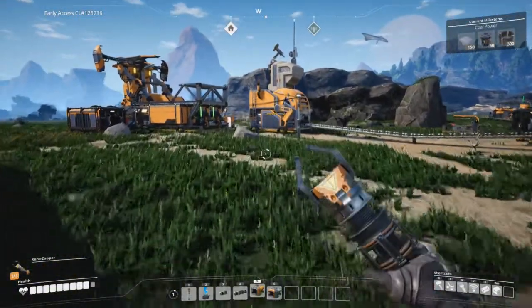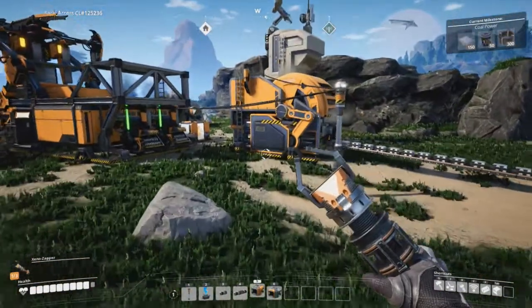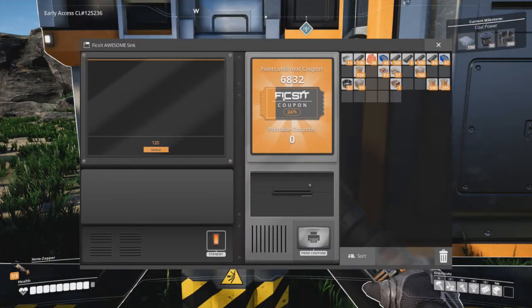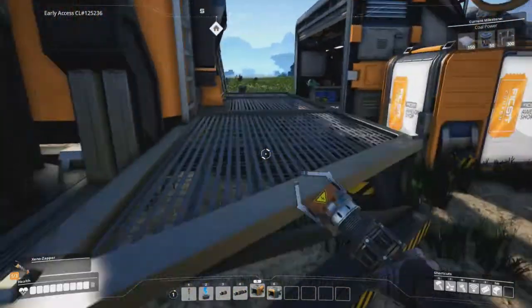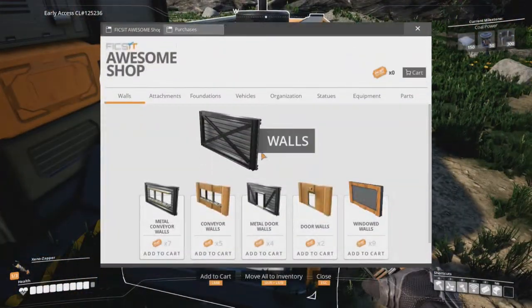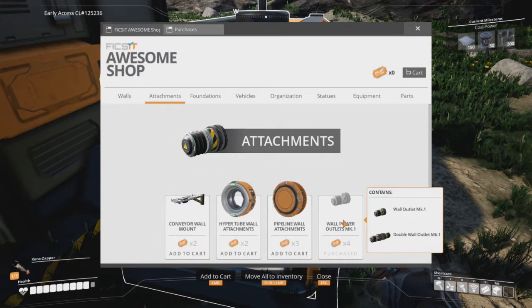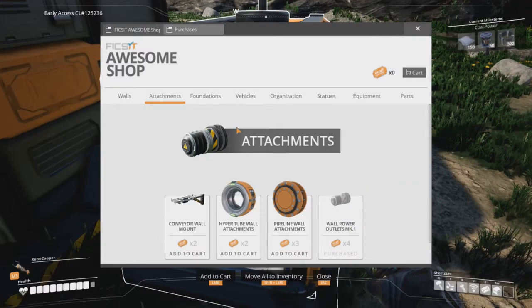Let's come over here. I've been letting this thing run. Been getting coupons like crazy. Let's see if we got any more. Oh, yep, that number's getting higher and higher. So I've got two coupons sitting around. Let's see, what did I buy? I went ahead and bought the wall mount attachments. See how it's grayed out? That means that we bought it.